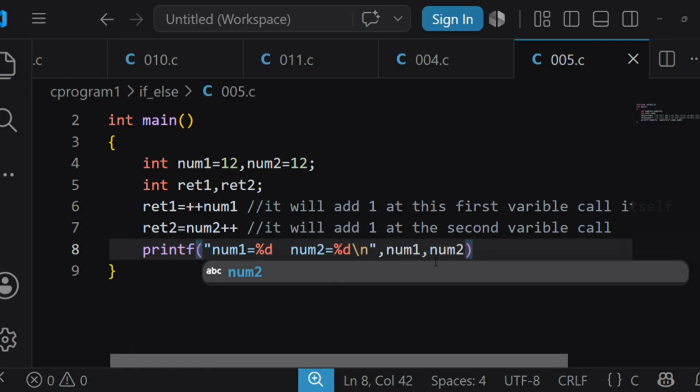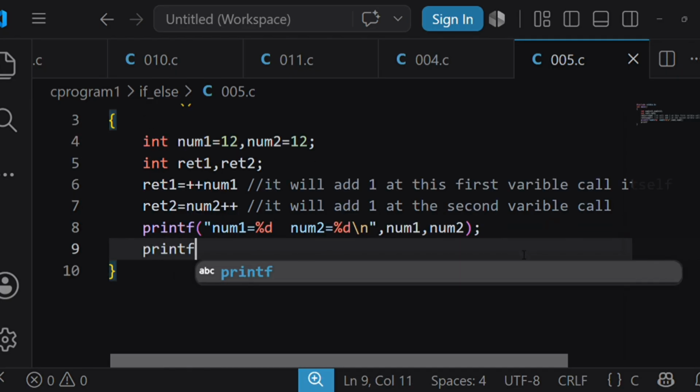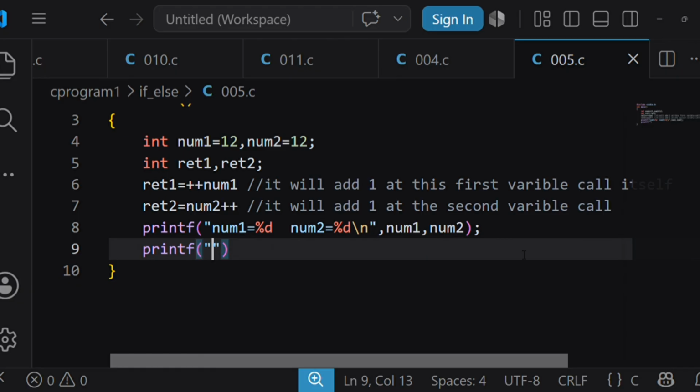To prove it, I am going to write another printf: ret1 is equal to %d, ret2 is equal to %d, backslash n, comma, ret1 comma ret2.